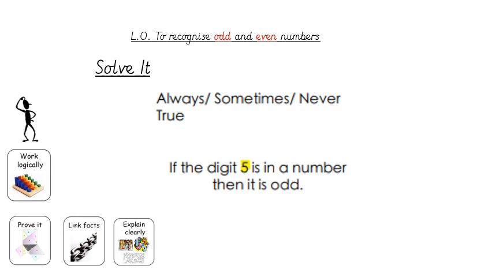So first of all, let's just do 5. Okay, and 5 is odd. So we know that. Tick that. So that one is odd. Okay, I'm going to think of another one. The next number with 5 in. Okay, I'm going to think of 15. It's odd. Okay, so those two are odd. I'm going to think of another one now. What about the number 50? It's got a 5 in it, but I'm not going to tell you if it's odd or even. This might give you a big clue for the answer.